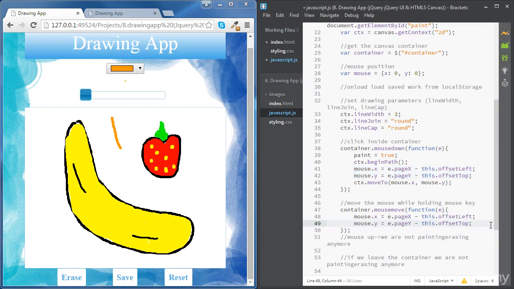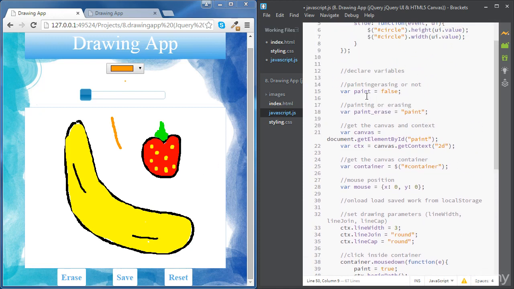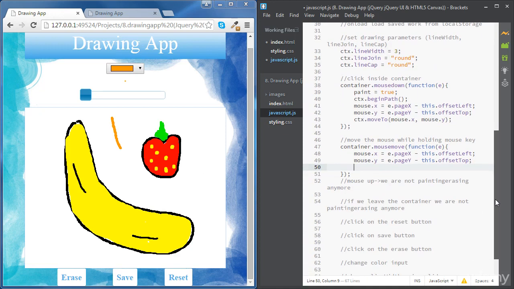All right. And then we are going to check if we are holding the mouse key. So if we are holding the mouse key, this means that the variable paint is going to be true, because we're going to be either painting or erasing. So we are going to check if the variable paint equals true.